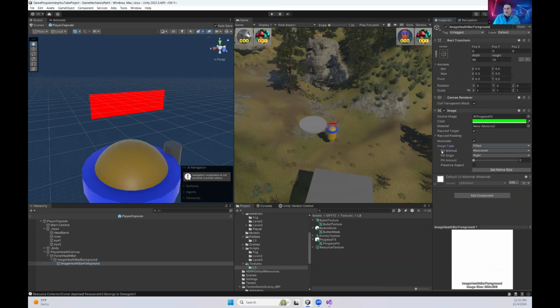And then what kind of fill method do we want to apply to it? There's horizontal, vertical, radial 90, 180, and 360, right? So if, let's say, you want to have a progress bar that's circular or semi-circular, you would go with the 90, 180, or the 360. In our case, it's linear. It's either horizontal or vertical. We are going to go with horizontal.